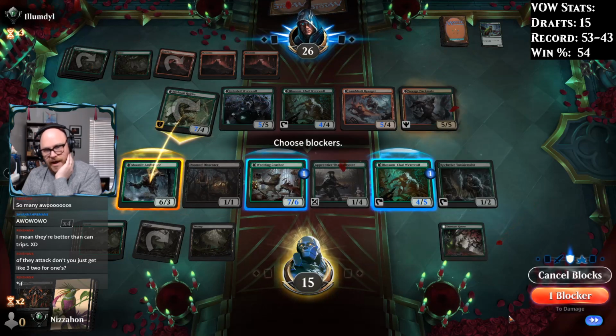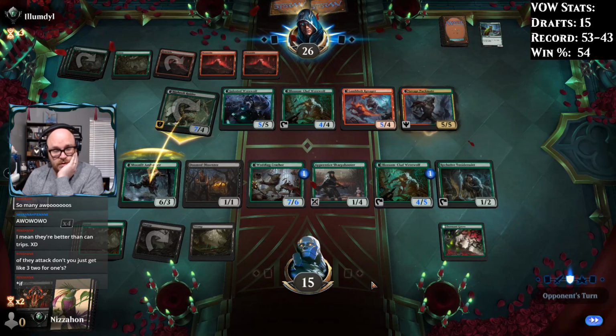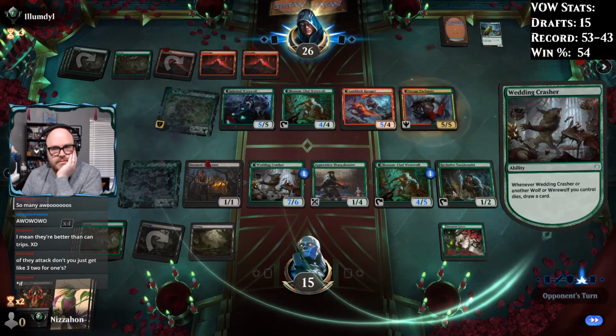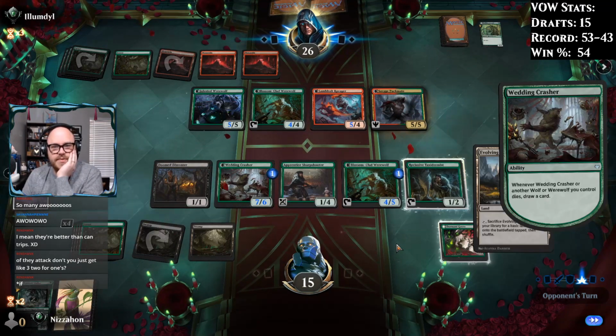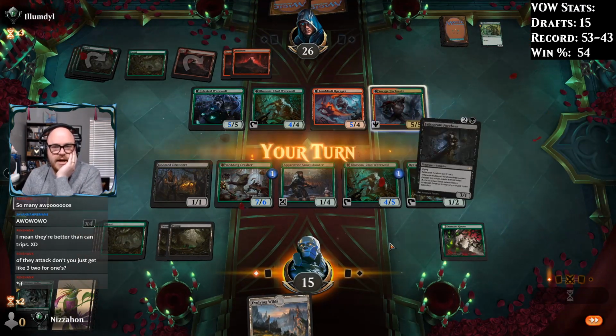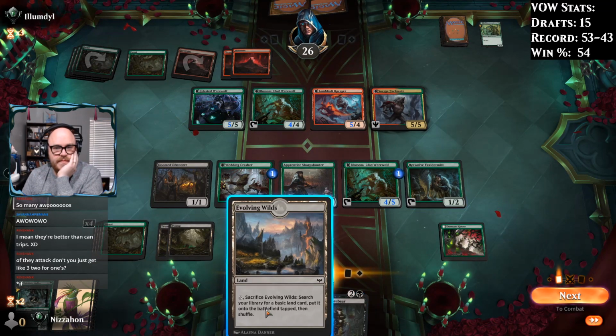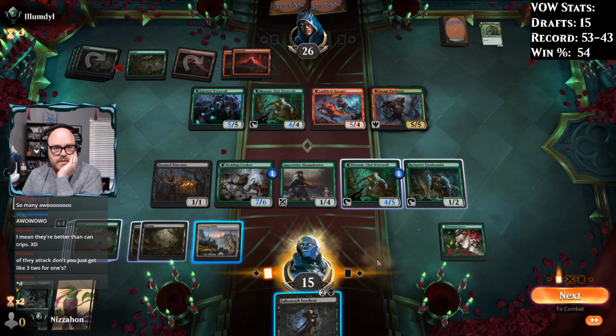So, yeah, I think we blocked that with this. Which would mean we draw a card and kill their thing. They could have a trick. No, they're going to let us draw a card. Okay, we're going to get some gas, which is good. And Evolving Wilds isn't exactly what we were hoping for, but it can work. A flyer is a nice thing to have on this board.